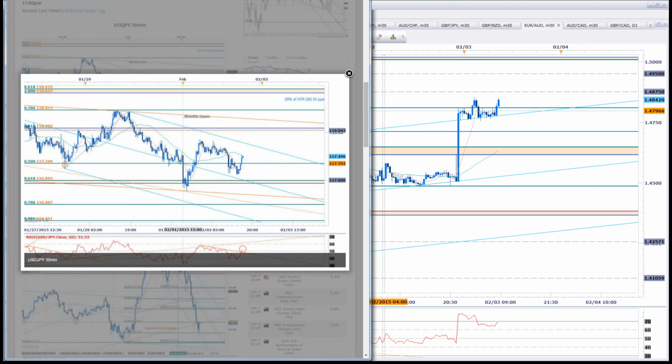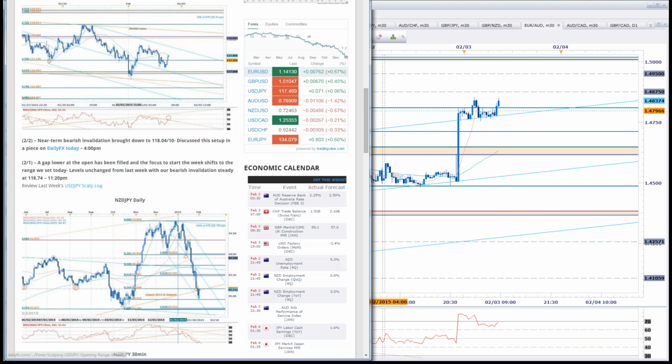So the main support was 117. That's the bullish invalidation level. Okay, heading into the close yesterday, there was also converging right on the key support in the opening range low. The broader directional bias from a scalp standpoint stayed bearish sub 118.09, and that's how we started off the week for the dollar yen. So here's what that report on Daily FX looked like.